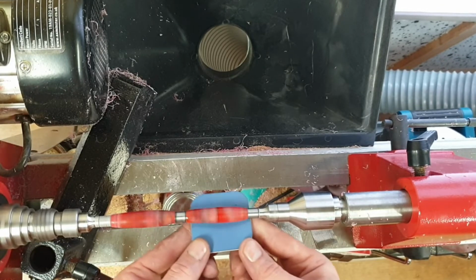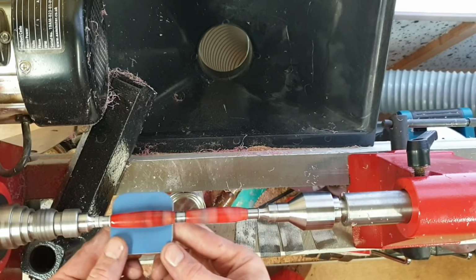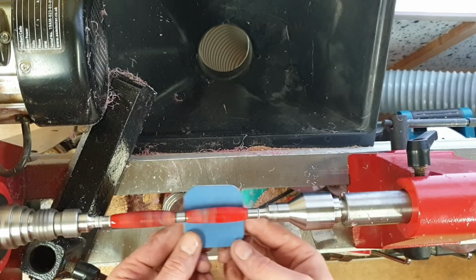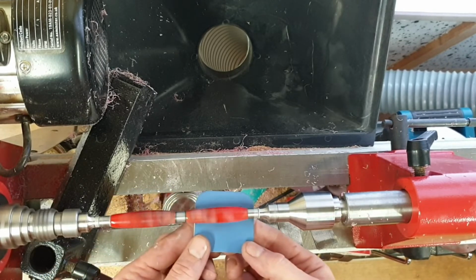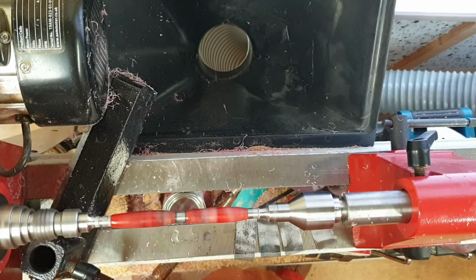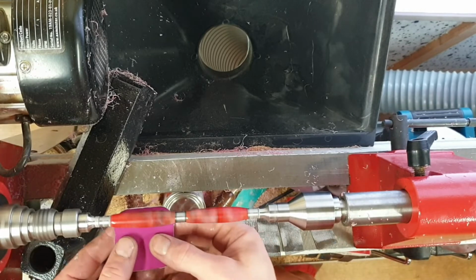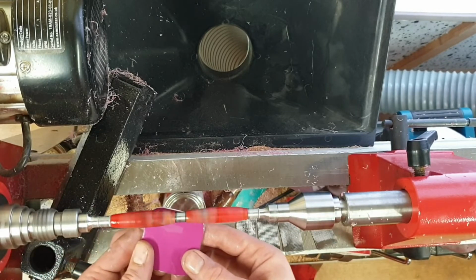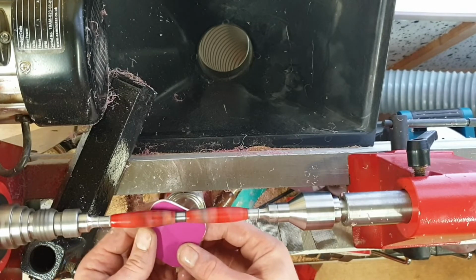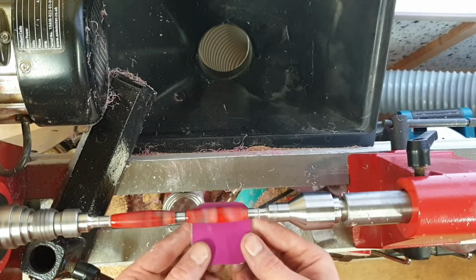Grit this is now, so I'm really hoping that this is going to come out like a real glass finish. Hoping being the word. I'm so excited to get it put together. Right. Now, we're on the last one. We're at 12,000 grit, so you can imagine just how fine that is. I don't think I can go much further with it, to be fair. I think it is what it is.